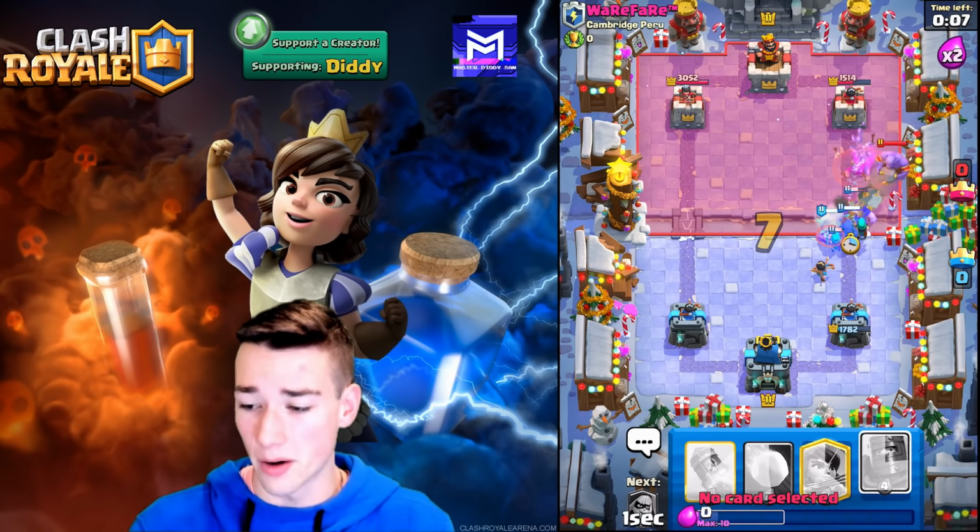So we do place our Rascals straight into a bowler. Not going to cap. That was not planned out very well, but overall, these Princesses, guys, getting a bunch of value here. We have the lead. It's certainly not over yet, though. We got to be very, very careful, guys. We're going to go for a Dark Prince. We're going to go for a Bandit.